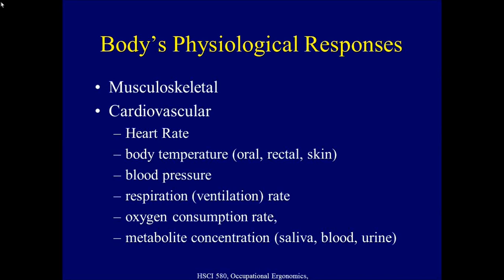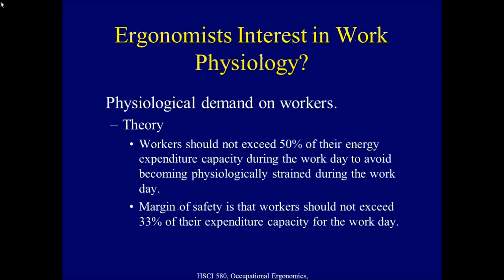Other aspects: ventilation rate, in looking at respiration rates for breathing normally in and out, or maximum expiratory volumes, become a role in terms of the person's rate of breathing and labored breathing once they become too fatigued. And then metabolite concentration is something to look at in terms of the saliva, the blood, and the urine. Remember, saliva is an exudate of blood, so often things can be measured in the saliva, such as cortisol, to measure stress, and so on.